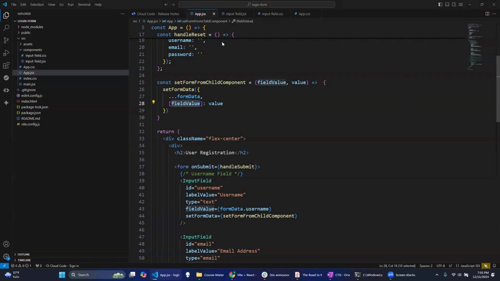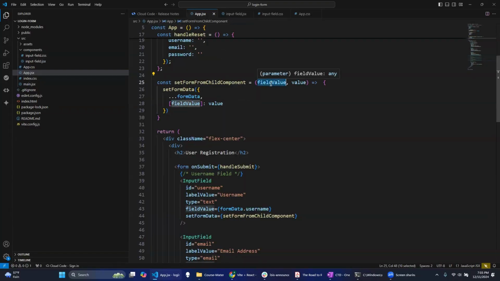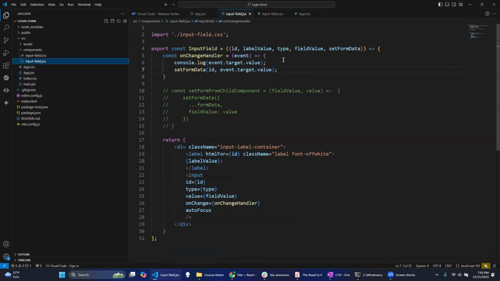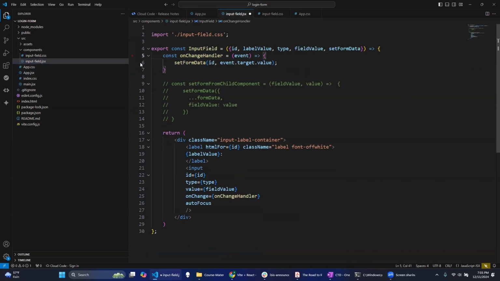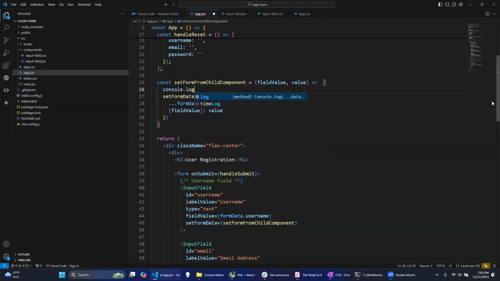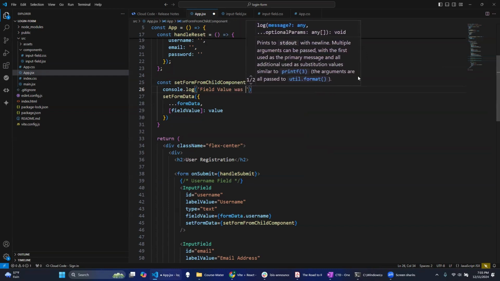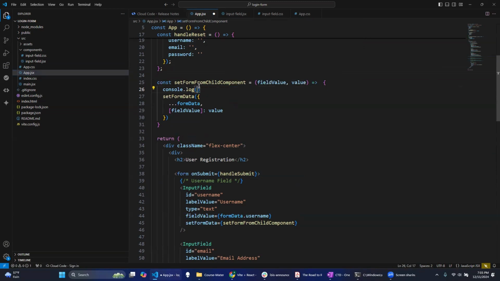I made this mistake. Let me see if this fixes it. Yes. So now we are using dynamic field value along with the actual value. And how do I know this? Let me comment this out. So let me explain this flow. Otherwise, this can get confusing. Now I go to app.jsx, the value was, you guys are aware about this, right? Instead of doing this, you can do field as a single line string.